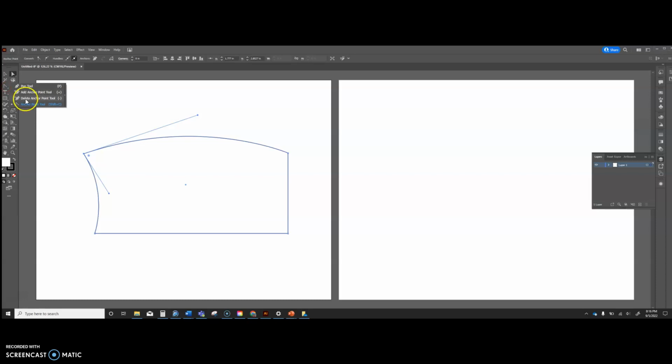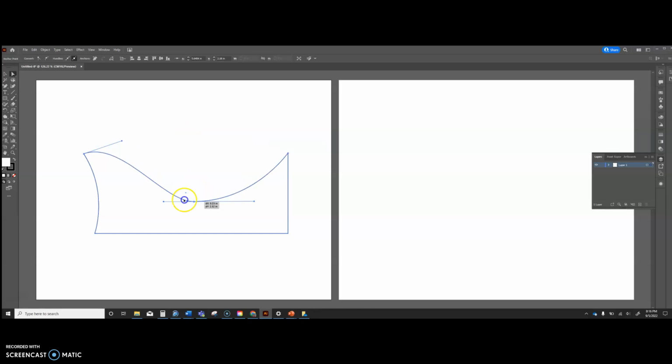You can also use the anchor point add and the anchor point delete. I'm going to start with the delete because it does exactly what you would think it would do. I come up to an anchor, I click on it, and it deletes it. See you bye. Okay, it's gone. All right, I'm going to Control Z that and go back. Okay, so that way I go back to the original. And then an anchor add is just probably what you think. You're just going to add an anchor. Okay, and then from here I can manipulate that anchor as well.